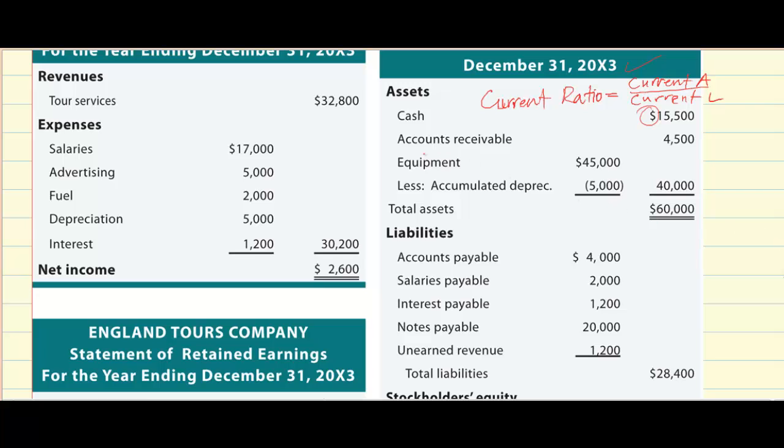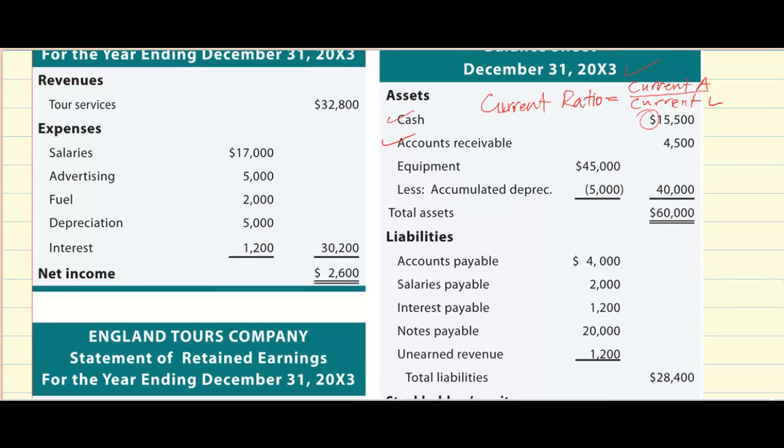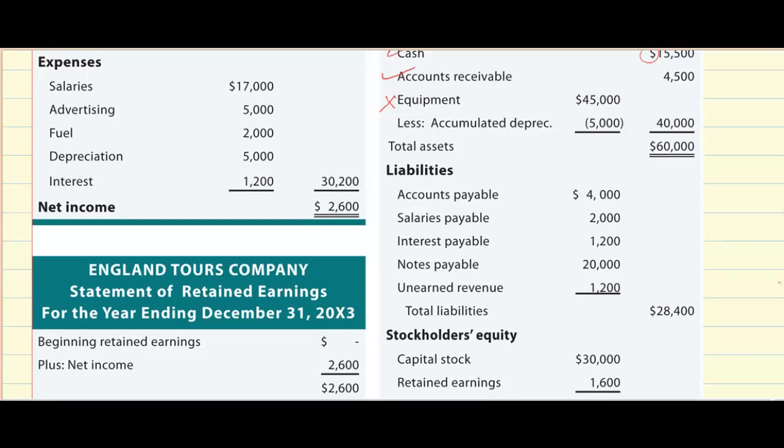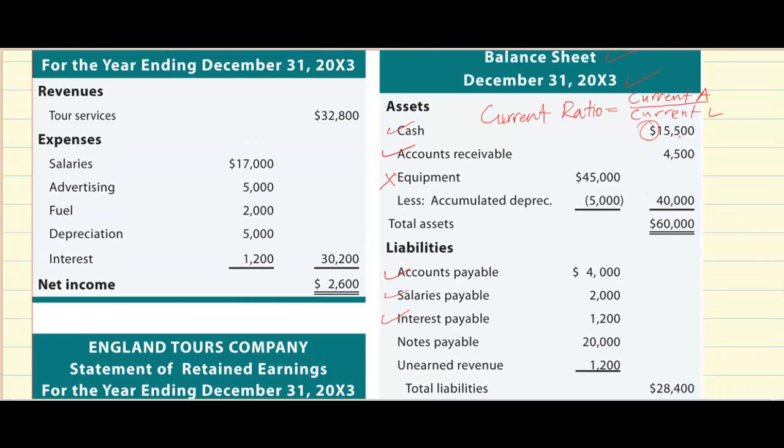So in this case, if we had to figure out what our current assets are, well, it's cash and accounts receivable. Why? Because current assets is anything that can be used up within one operating cycle or one fiscal year. And equipment clearly is not the case, because you have equipment for the long term, year over year. And in liabilities, we have our accounts payable, which is likely to be due within the year. We have salaries payable, because your employees are likely to be a little ticked off if they don't get their salaries in the year. And interest payable for any notes, in this case the note that we're holding in our books. So if we sum these, if we look at 15.5 and 4.5, this comes to 20K.